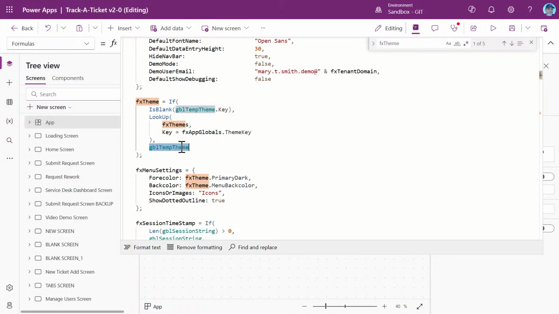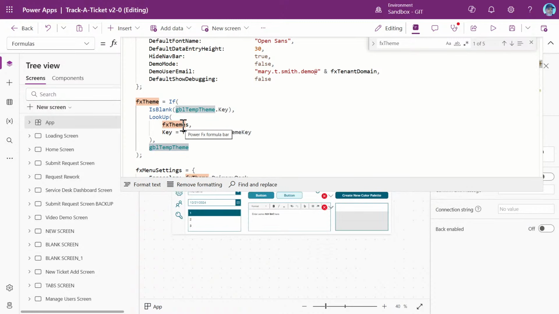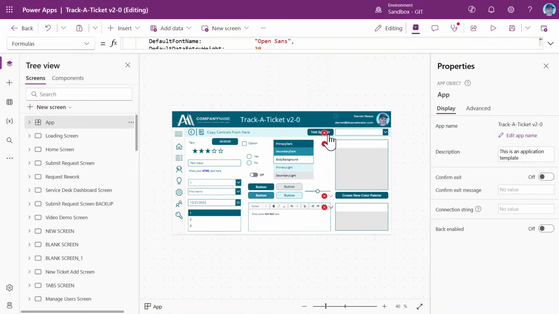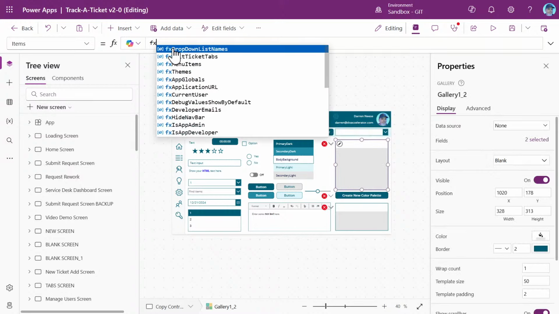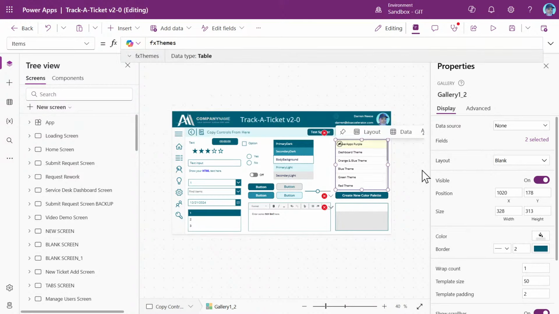Is this thing populated? This key. It's not helping me out down here like it normally does, but okay. I think what's going on is it's confused about the types. So if I go in here, it's not call themes. Now it's FX themes. Ah, there we go.